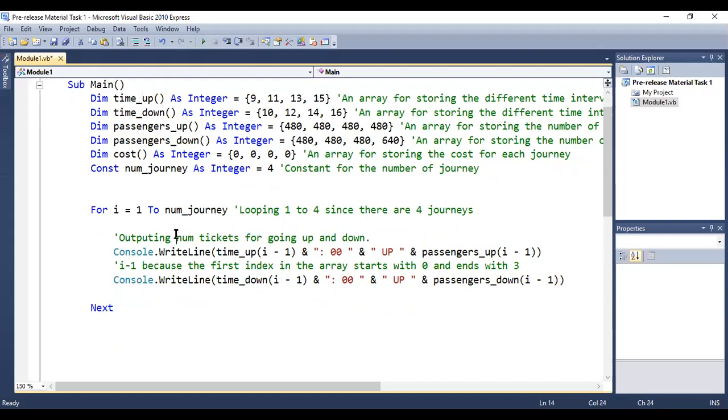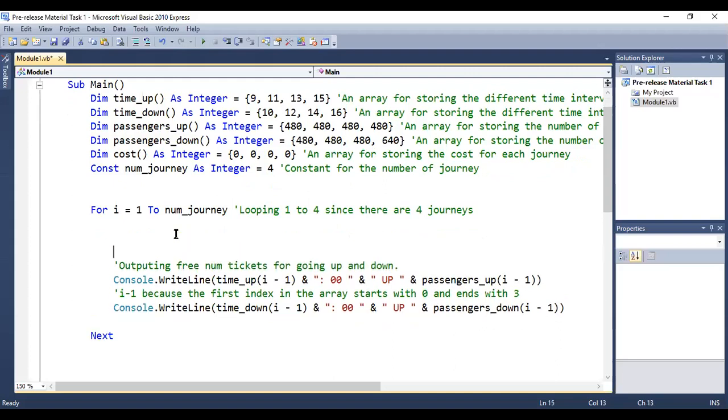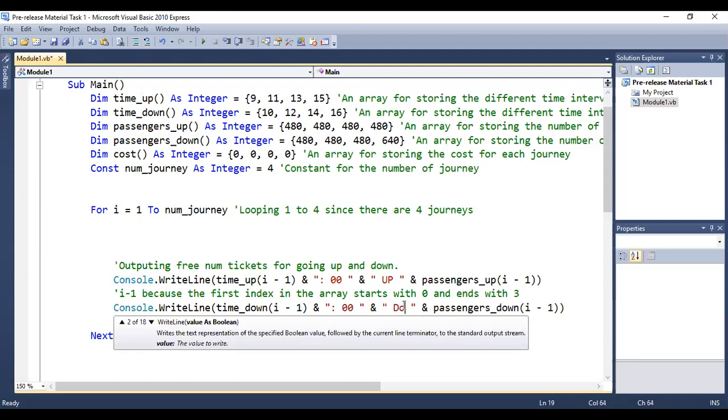And here I'm outputting the number of tickets available for going up. Now, as you know, I have to say what is happening for journey 1 and for journey 2. So instead of doing up, I can just do down here, because I'm outputting for up and down: passengers up, passengers down, time up and time down.